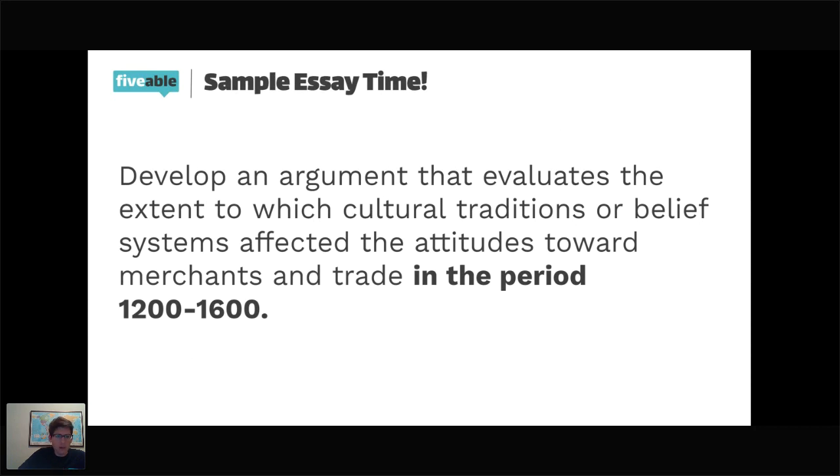What religions are around from 1200 to 1600? What is going on with merchants and trade in this time period? Certainly, we know the Mongols are around. You have the height of Silk Road trade, growing Indian Ocean trade, Europeans starting to sail across the Atlantic and into the Indian Ocean by the end of this time period. So just absolutely booming trade.